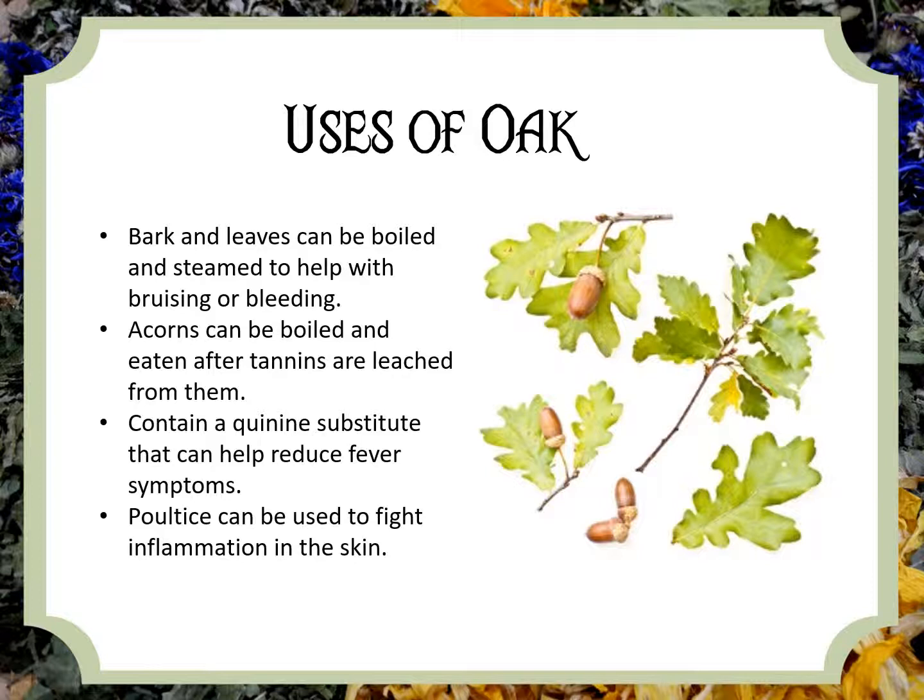So we've got the bark, the leaves, and the acorns. So pretty much a lot of the parts of this plant can be used. Oak also contains a quinine-like substitute that can help reduce fever symptoms. Quinine was commonly used in treating yellow fever or malaria, and a quinine substitute can be found in a few different trees, one of those being oak.